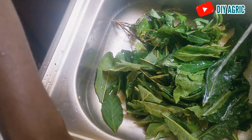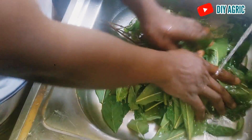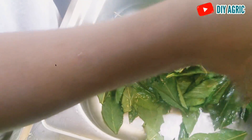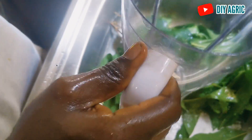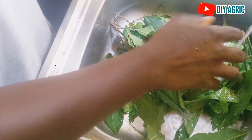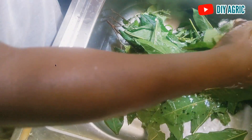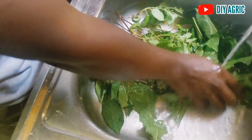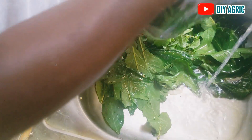These leaves are really good for what we are using them to do, which is mainly prevention of coccidiosis among the flock. What you have to do is get your leaves like this and wash them — rinse gently. You don't have to squeeze too much, just rinse gently. Then get your blender and put them inside the blender. I encourage you to watch this video to the end, because a lot of people fail to do that and then ask questions in the comments that have already been answered.